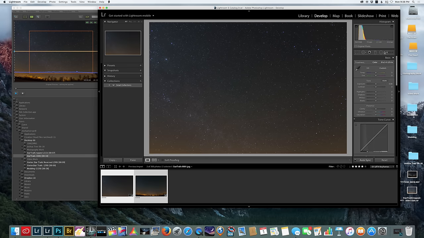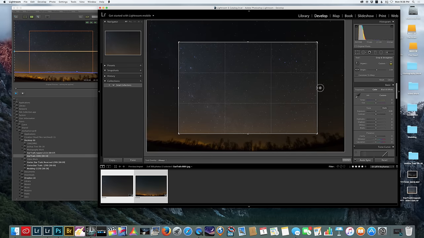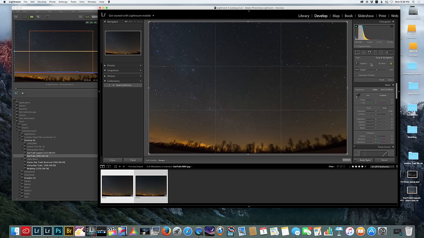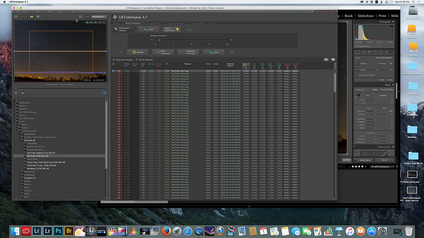If I did something weird like this, oops, if I did that and then the other picture is 4x6, oh, they're both selected right now, it's going to mess everything up. So you definitely don't want to do that. You want to make sure that that's locked and that the crop ratio is the same as the rest of the photos. It's just cropped in tighter.